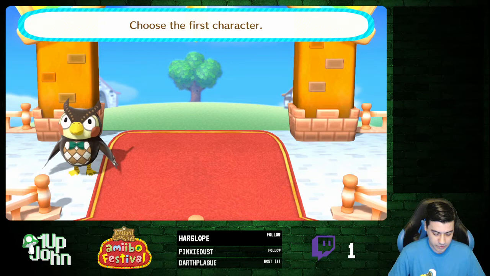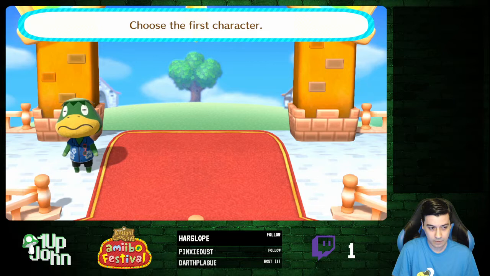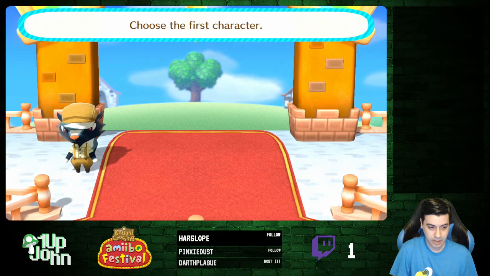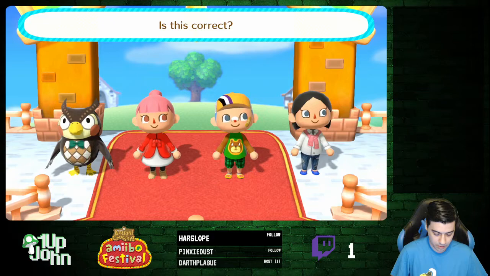So I have also Kapp'n. And I have Mabel. And I have Kix. Okay. I think I can only choose one at a time right now, so we're gonna stick with Blathers. And hit confirm. And then, okay, so the other characters I can't change. Okay, I thought I could.